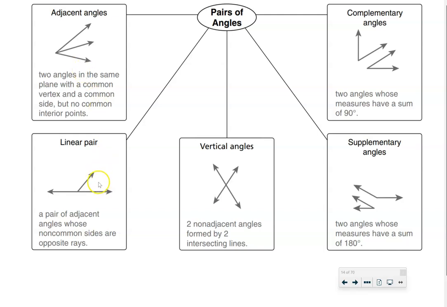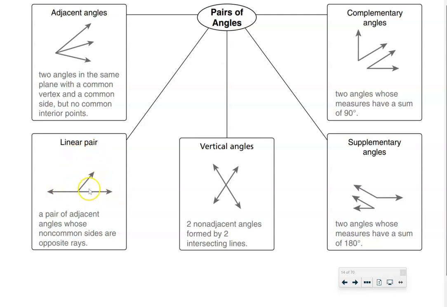All right, next here is a linear pair. Okay, so a linear pair is an adjacent angle pair because it has the same thing. You've got this first angle right here, and it has the common side, right? They share the same vertex right here in the middle. But what makes it linear is two of the sides. Let me read it right here. A pair of adjacent angles whose non-common sides are opposite rays. So the non-common sides are going in opposite directions, right? So they make a line. That's why it's called a linear pair.